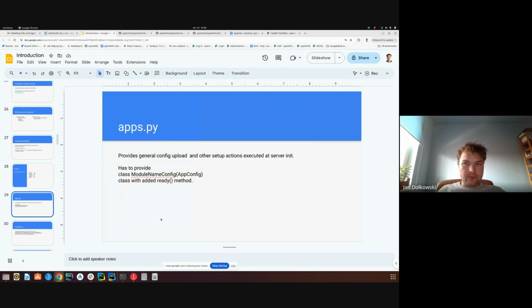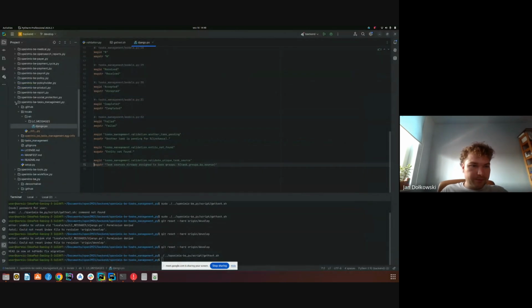Let's go to a random apps file. What it does is provide the default configuration, and it starts the whole module. So we can stick with the task management.